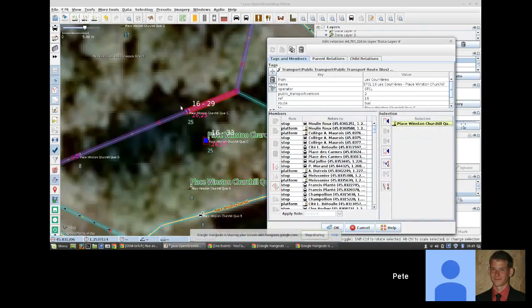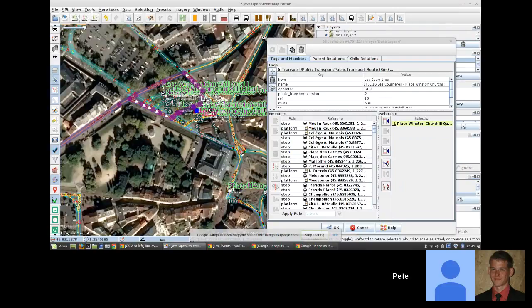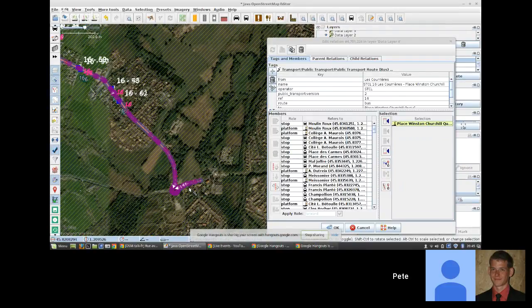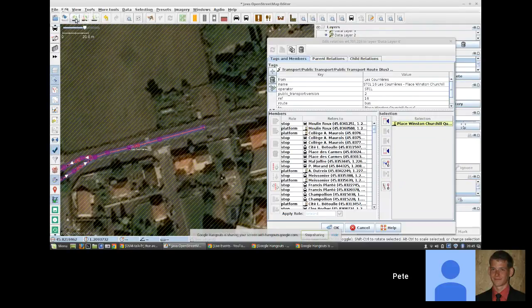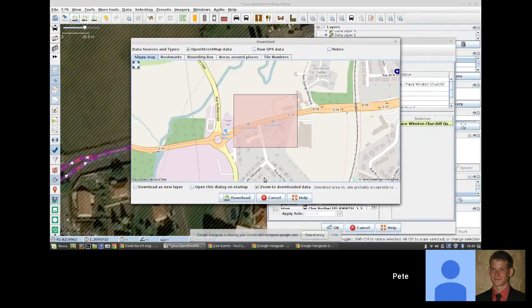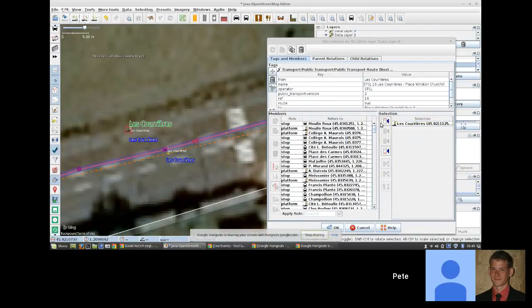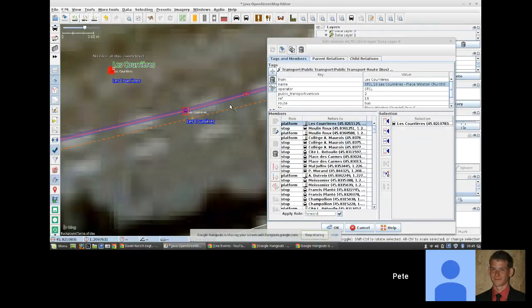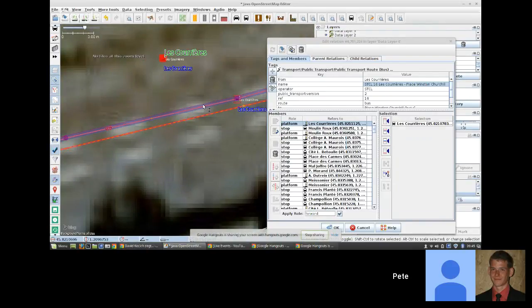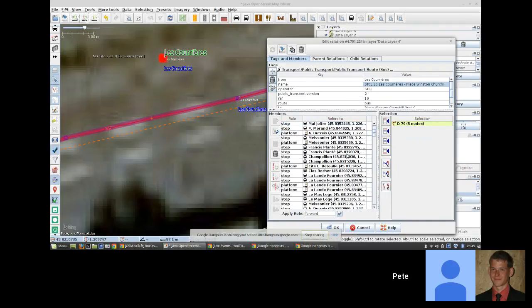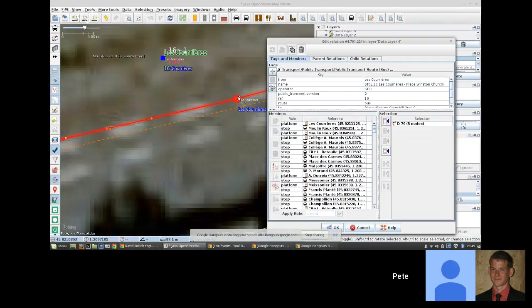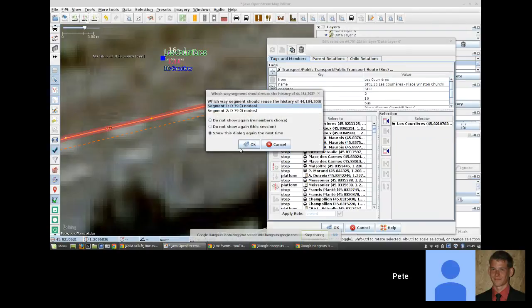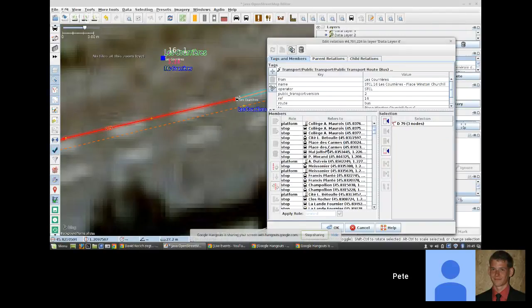Okay, so now we find the first node. I'm going to download some more data here, and I hope there. That's what I hoped for. So this is my first platform. This one is not part of the route relation, but it is the stop position. So I'm going to split away there. But before I split, I'm going to remove it from the route relation. I could go and have a look where it is, but I can simply reuse this button to remove it. Now I select this one, and then I do P. Okay, and this is going to be my first way.